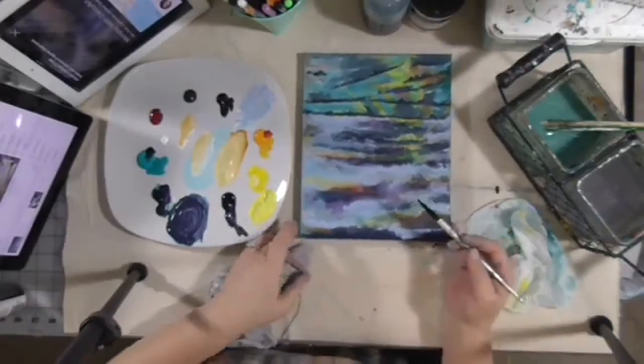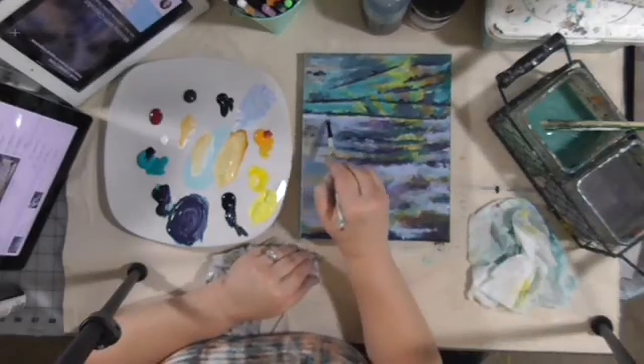I'm also going to do this. Sometimes it's good to get a different perspective on your paintings.